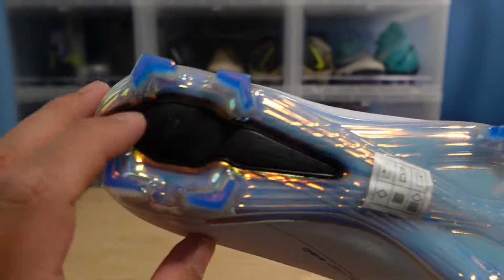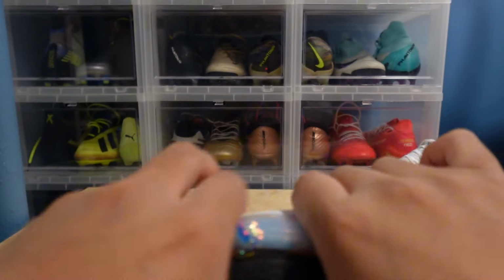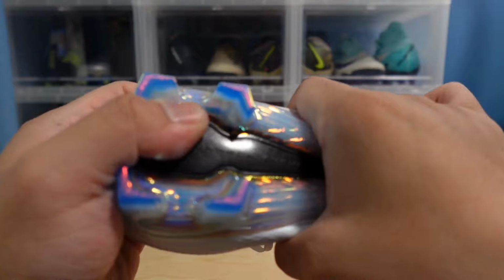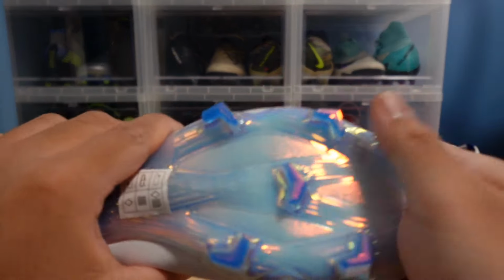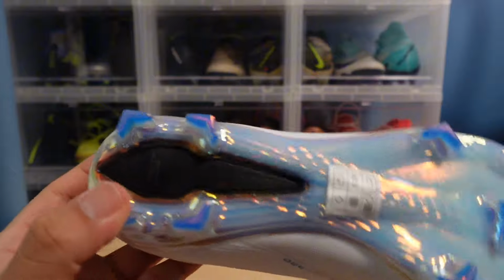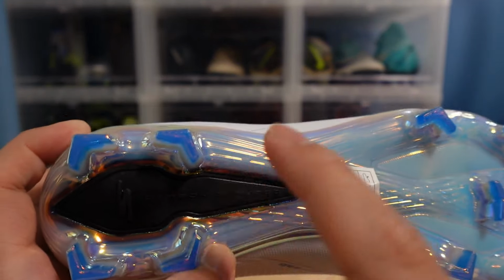Here, their carbon infused material is in the heel. So here it is, I guess, pretty stiff. It doesn't really move at all. But here in the forefoot, it is kind of flexible. So I'm kind of confused why they would put the carbon infused material in the back of the heel instead of here in the front.